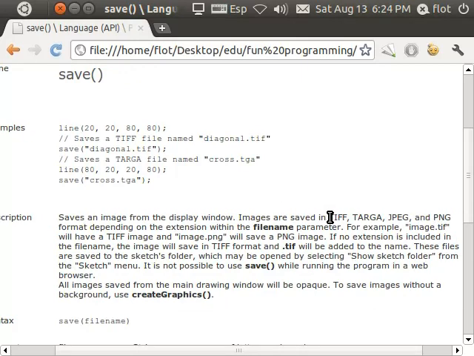You probably have not heard about TIFF or Targa, but JPEG is the standard file format for cameras, and PNG is also a very good format. So I'm gonna choose this PNG format. And you can see here the examples. It's super simple. You just have to execute this function, save, and inside the quotes, you type the file name.